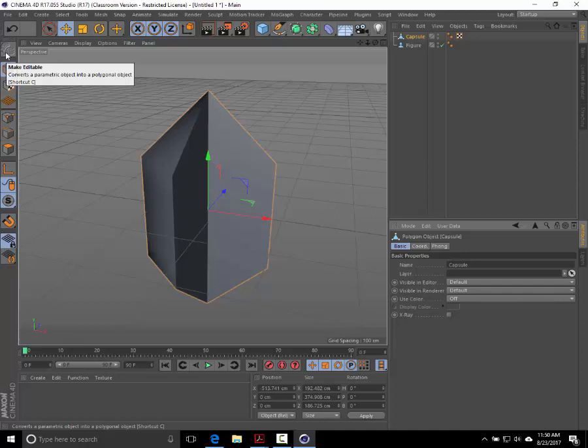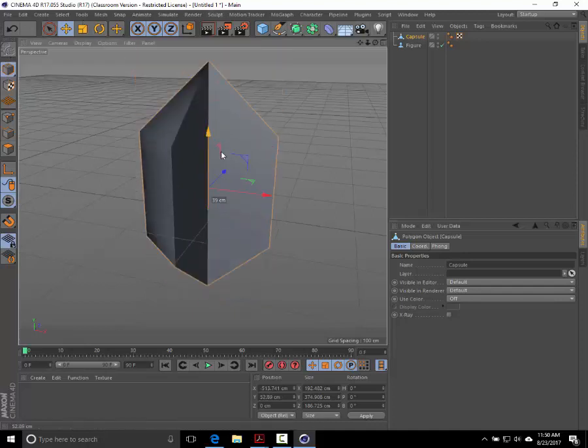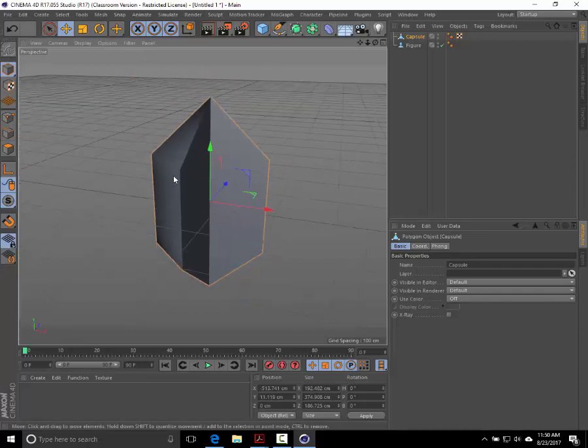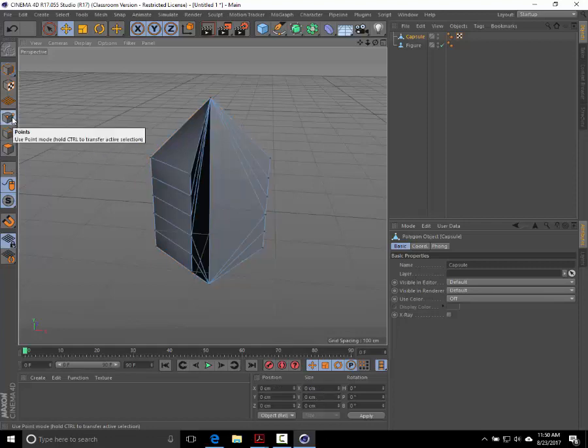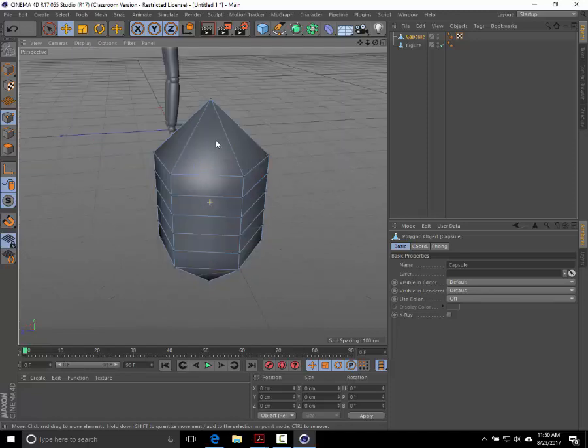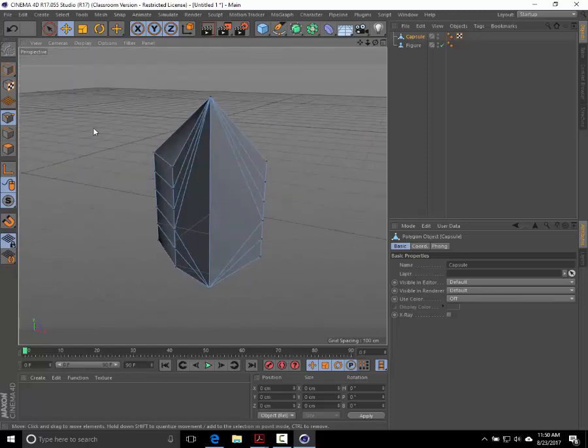Okay, so we can move our object just like we did before, right? We've made it editable. But here's where 3D is a lot different than some of the other stuff. Down here on the left, you'll see that there's 3 buttons. One of these is points, one of these is edges, and one of these is polygons. I call it faces. The points one, if you click on that, you'll see the actual wireframe of your shape. Okay? So every single piece of geometry is composed of these tiny things called points. Okay? So a point is that point right there, this point here, and so on.